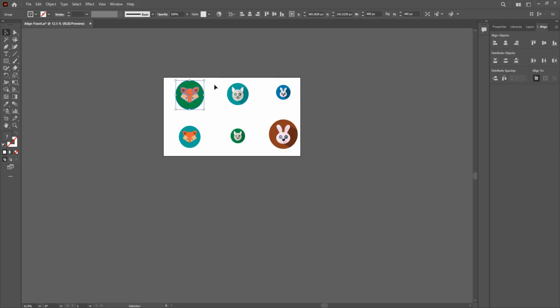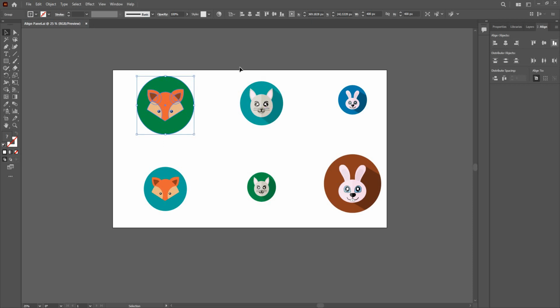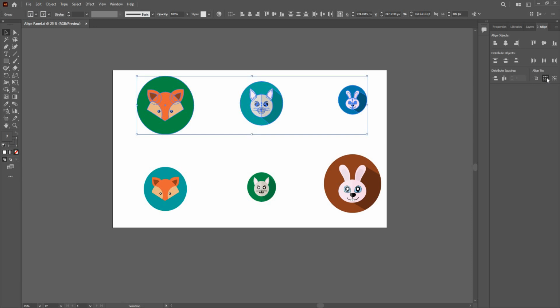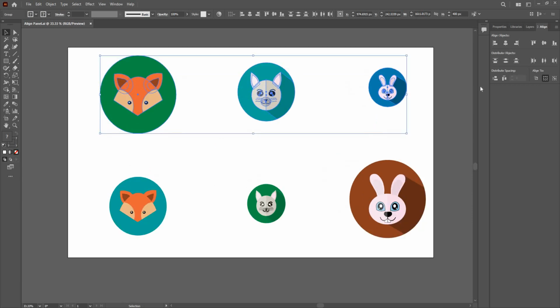So I can do this much using these basic align options. But I can do that by selecting all these three objects. Let's say I have selected all these three objects. Now if I align objects to artboard, all of them will go to the artboard. Currently it is aligned to selection. In case of align to selection, if I select these three objects, you can see there is the bounding box here, it will work within this bounding box, assuming this bounding box is the artboard.